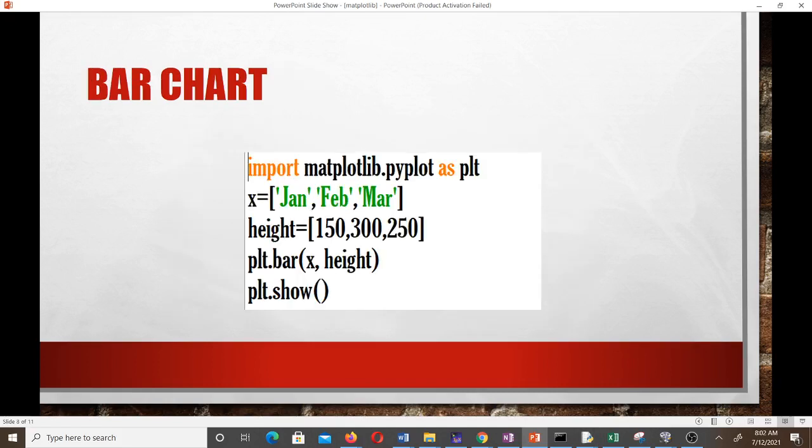Now let's go to the bar chart. We are going to plot a simple bar chart. We first have to import our matplotlib.pyplot as plt. Then our x, we have some months, January, February, and March, and we have some heights, 150, 300, 250. There is a function to plot and there's a function to show, right?